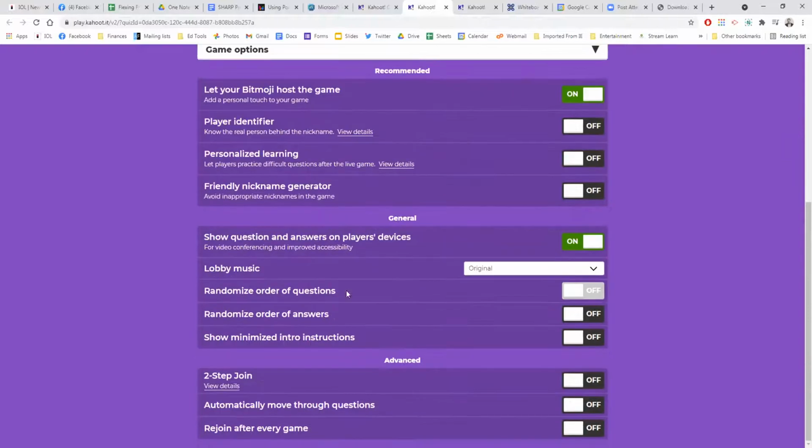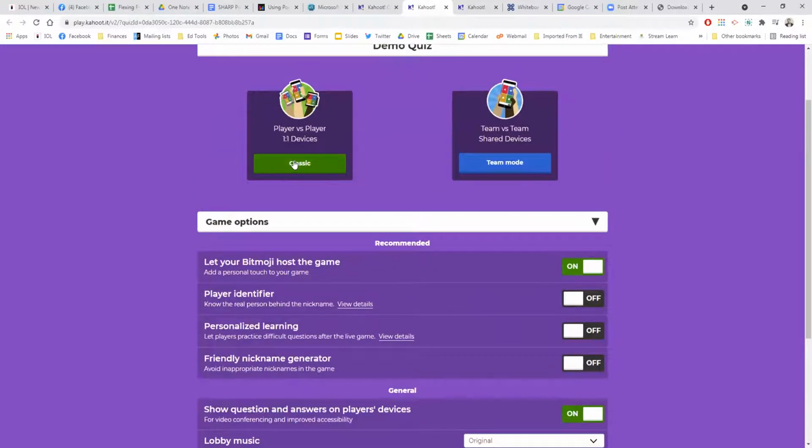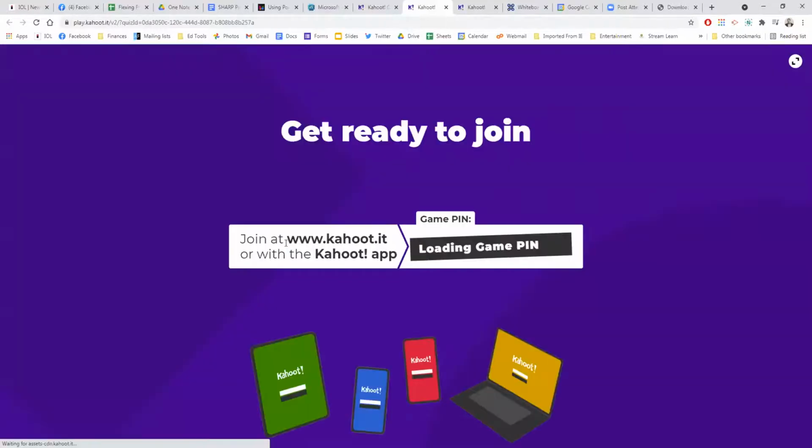So then you're going to choose the settings you want. Do you want to randomize the order of the questions or the answers so that they don't get the same order when you play it in ghost mode, etc.? And when you're ready to do it in classic mode, go. If you want to do it in team mode, then of course, there'll be 4 kids sitting at a table sharing one device. And then they're going to give themselves a team name. And then the team submits the answer as opposed to every individual. And then, of course, if I go to classic, it loads it up. You put your PIN code in, and then you are ready to rumble.